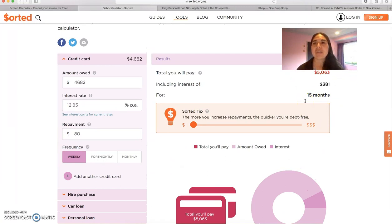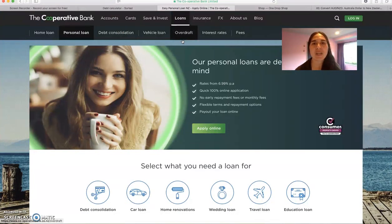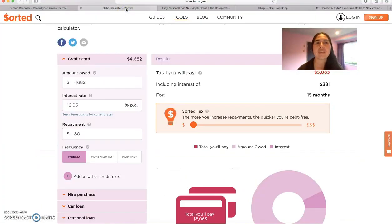I encourage you to have a look at the machines, work through the person that you're talking through to figure out which is the best machine for you and why. I also encourage you to then go in and use both this website, which is the Co-operative Bank website, to see which facility you'd like to use, and then go in also to the Sorted website to see how long it could take you to pay that off. The reason I tell you to use the Sorted website too, because then you can figure out how much you can actually afford and how much it's going to cost you.